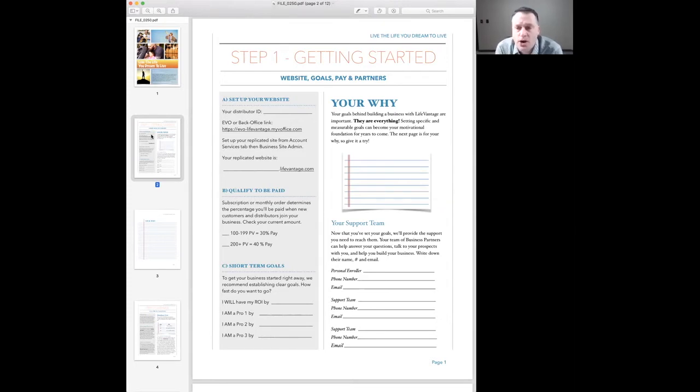The second part that I'm going over on this page is how to qualify to be paid. And we teach over and over again that $200 plus in personal volume is what it's going to take to maximize our compensation plan. So go through what they set up their auto ship for, and explain the importance of having that $200 plus auto ship. If they aren't up to that $200 mark, your goal is to get them offset by customers that they directly bring in within the first calendar month, to ensure that in that second month they have enough PV to maximize the compensation plan.